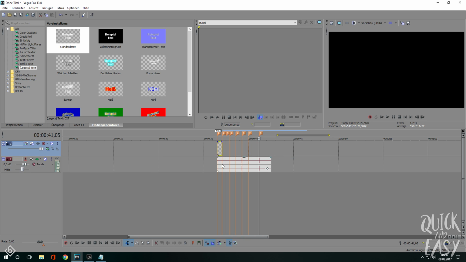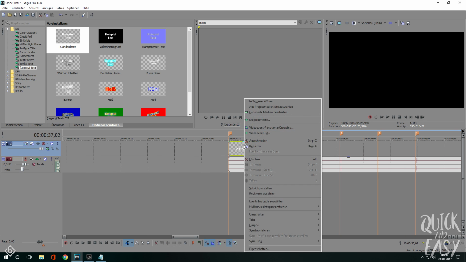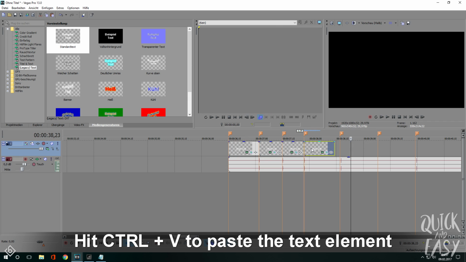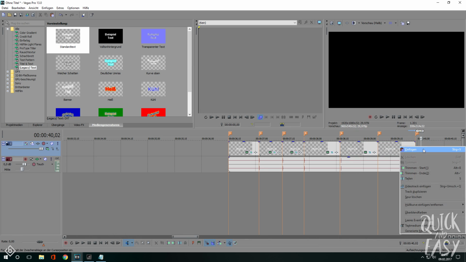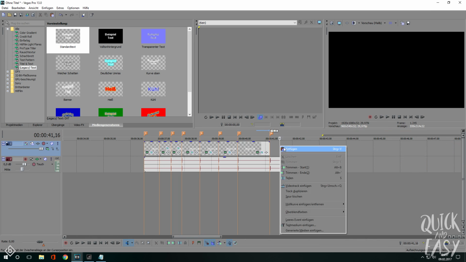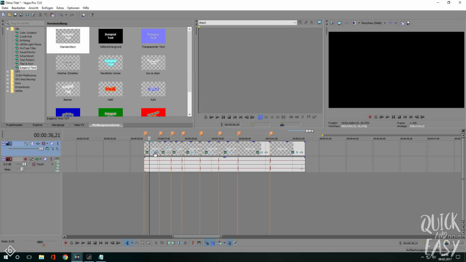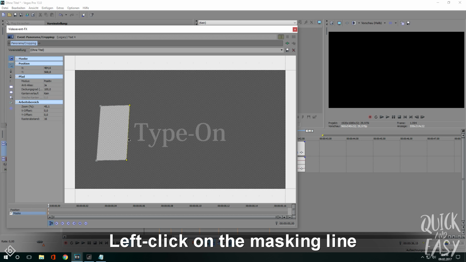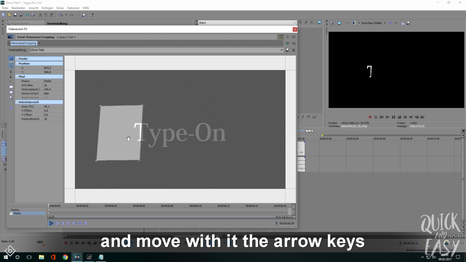Now let's finish our animation. Our type on word consists of 7 letters. This means we have to create 6 more copies of our legacy text element, so we are finally able to see the animation. Basically, what you are going to do is for every copy of our legacy text element, you will reveal one additional letter until the whole thing is visible.